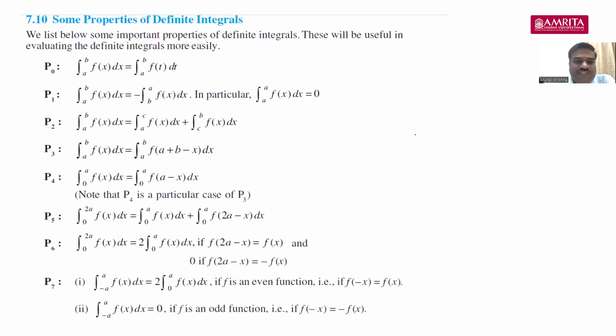And properties, students, all of you, please remember these properties. Basically, one property is an alternate modification of another. If you change the limits, the integration answer will be negative. I think that is a fundamental property. I will brief you on what these properties are. In definite integrals, most of the problems are based on one of these properties, or just simply doing the integration and substituting the limits.